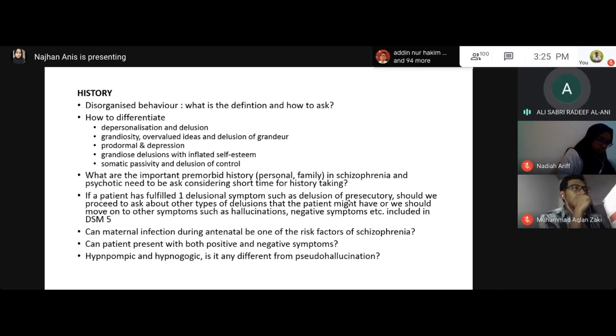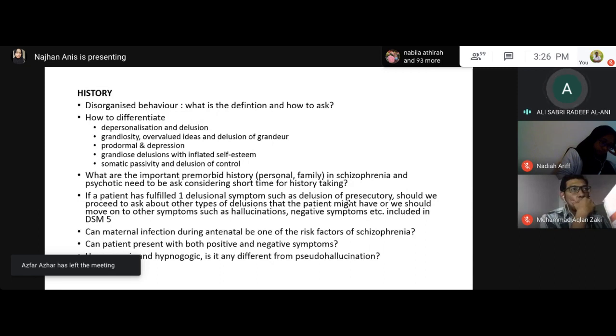Can the patient present with positive symptoms or negative symptoms? Can the patient present with both? Yes, of course, they can present with both. But usually negative symptoms are more prominent in chronic schizophrenia, and with successive episodes of schizophrenia, patients are more likely to have negative symptoms than positive symptoms. In chronic schizophrenia the positive symptoms may be present but in attenuated form, usually during the residual phase. But still a patient can have both positive and negative symptoms.